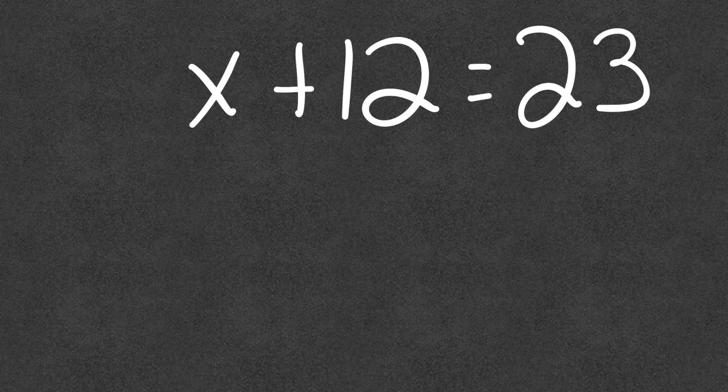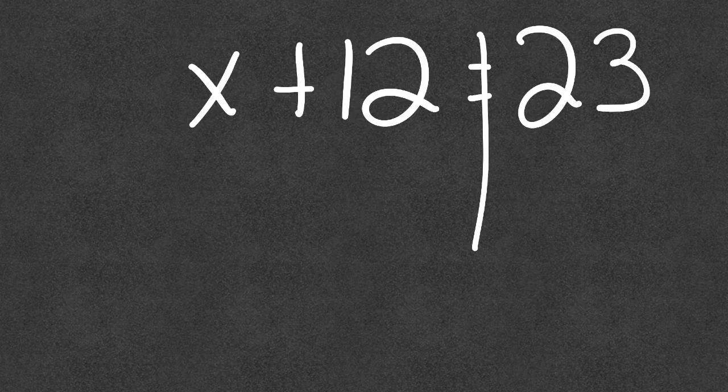Let's get started. Okay, let's do a quick review over one-step equations because it's really important to have a strong foundation on one step before moving to two-step. So in one step, the first thing I tell my students to do is to draw the line to break up the two sides, because one of the golden rules of math is what we do to one side we do to the other. It's a golden rule in life. How you want others to treat you is how you should treat others.